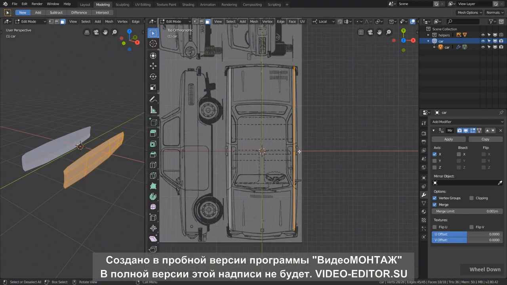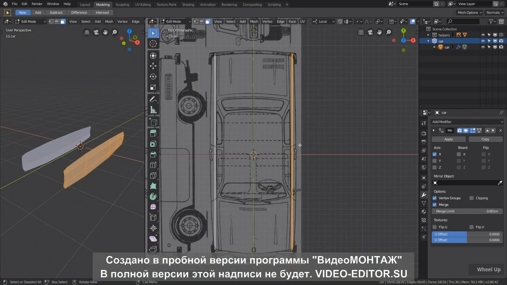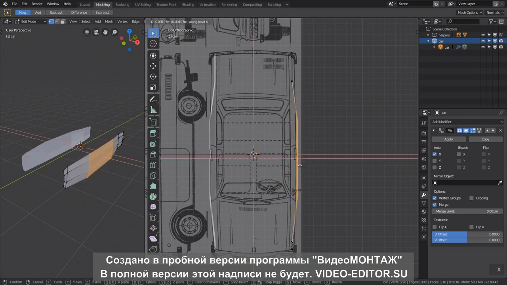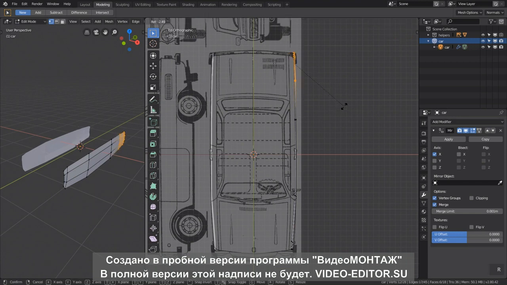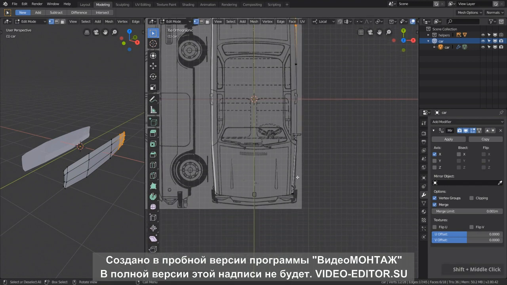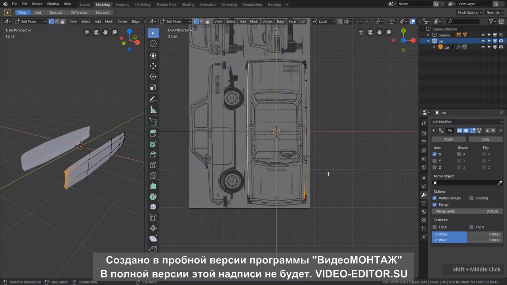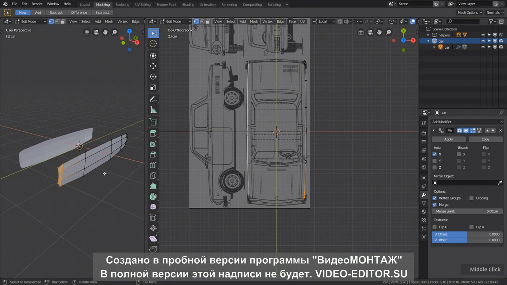Then let's take a look from top view. Actually, as you can see, we can move stuff around a bit. So press Alt A, vertex selection, and let's select these here and move them a bit to the side by pressing G, Alt A, select this one here. Now I press R for rotating this a bit so that I get the shape, and the same thing over here. So just G and R for positioning. We can adjust further shapes later on. For now, we just want to create the basis of the car.